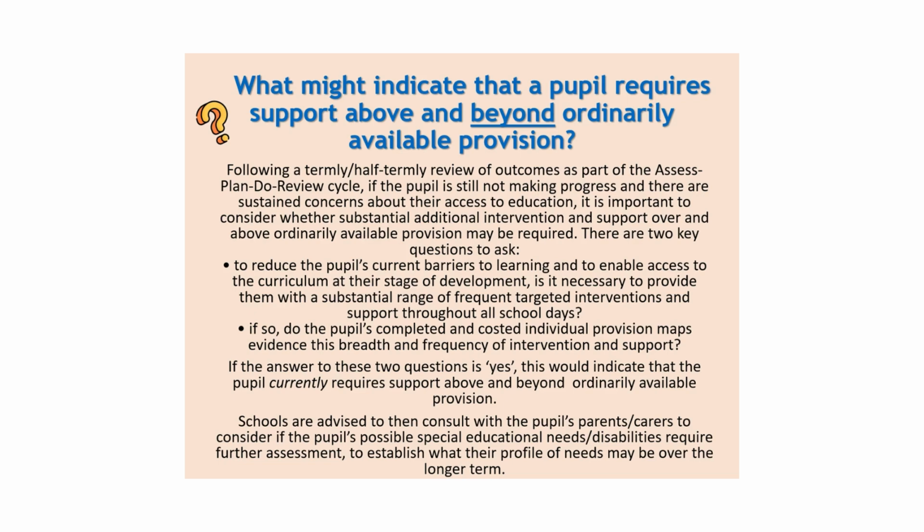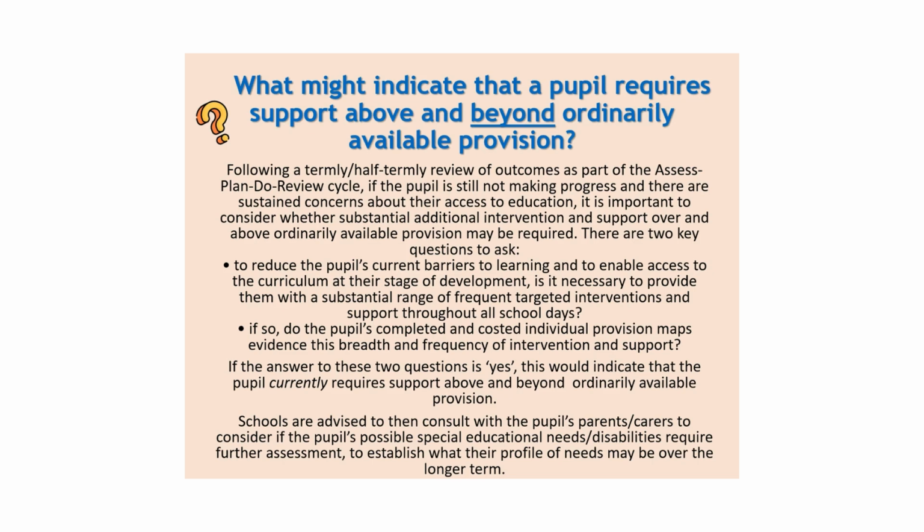To reduce the pupil's current barriers to learning and to enable access to the curriculum at their stage of development, is it necessary to provide them with a substantial range of frequent targeted interventions and support throughout all school days? And if so, do the pupil's completed and costed provision maps evidence this breadth and frequency of intervention and support?